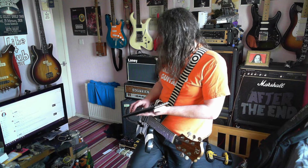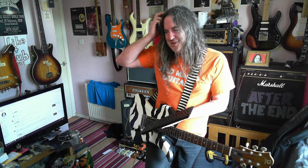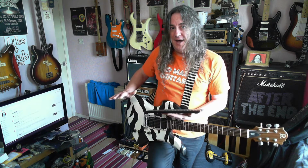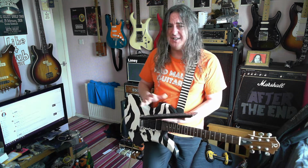I like the face switch, although most don't seem to. Face switch is a funny one. Maybe it's a wee bit like what the baritone is. I don't know how often you'd use it, but having it there means you've got the option to use it if you want to, even if you never really did. I've got quite a few guitars like that.